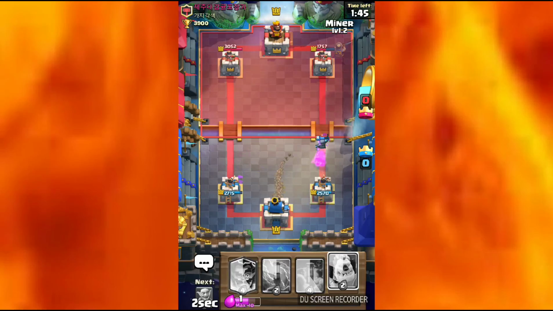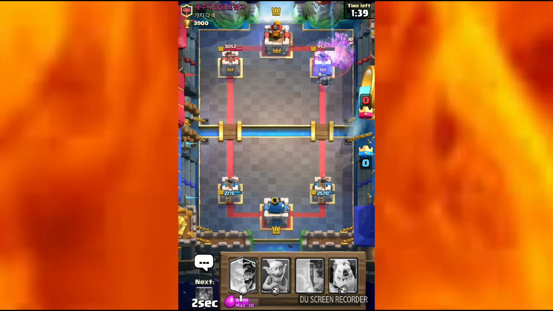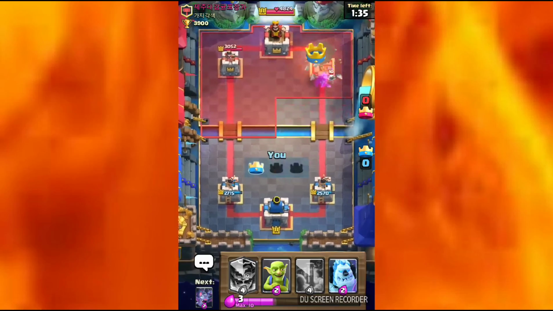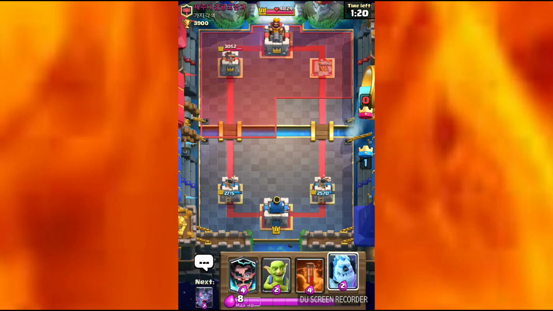He's pushing really hard, gonna try to get a miner up in here before that Mini P.E.K.K.A, and it does. Zap all of these skeletons, and then the Mini P.E.K.K.A will finish off that tower. Yay. So yeah, I switched back to this miner deck. I've won like the last 3 or 4, so we're slowly pushing up, but nothing too major right now.